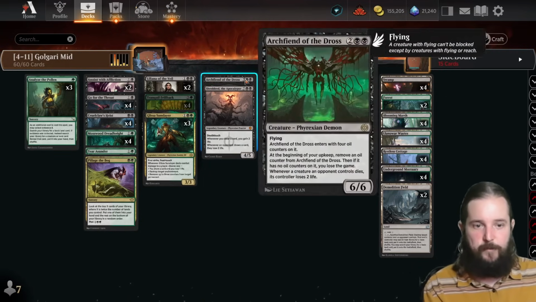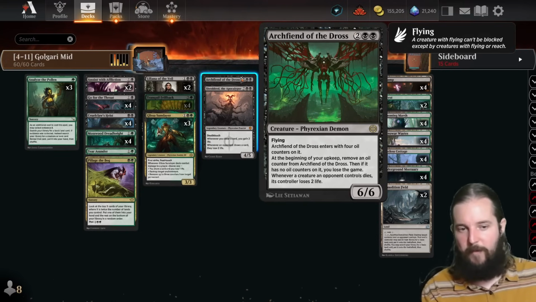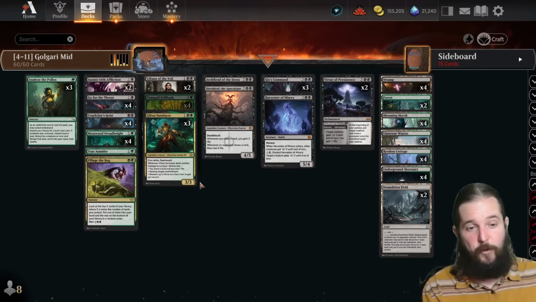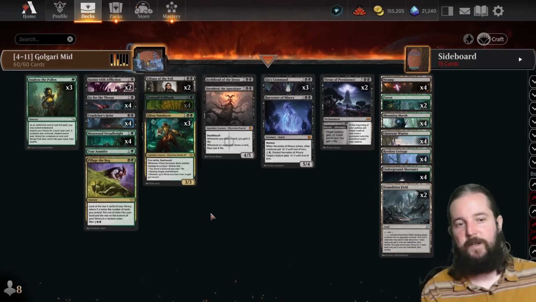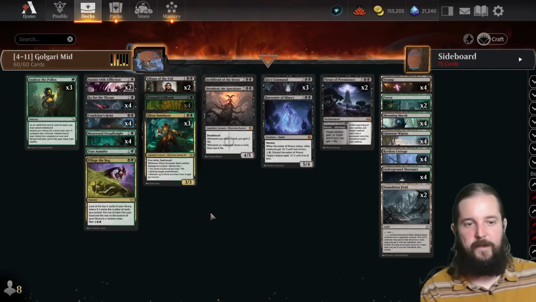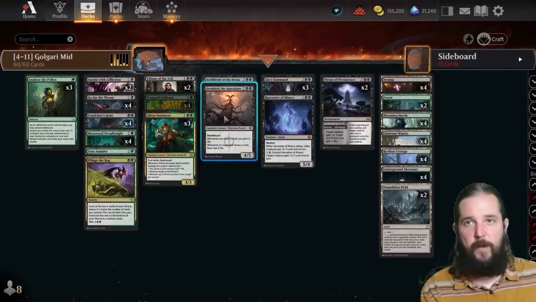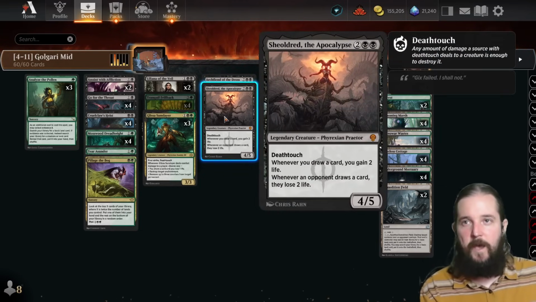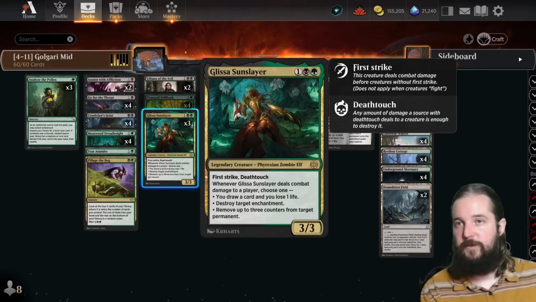So this week, we're dropping 1 copy of the Archfiend of the Dross as a particularly problematic threat for red-based removal. We're dropping the 4 copies of the Caustic Bronco, and because we're dropping the Caustic Bronco, we're also getting rid of the Sentinel of the Nameless City, which is a 3-drop with 3 power that can saddle the Caustic Bronco. And then we're also dropping 1 copy of the Shieldred the Apocalypse to bring in a 3rd copy of Glissa Sunslayer, which I thought was interesting.